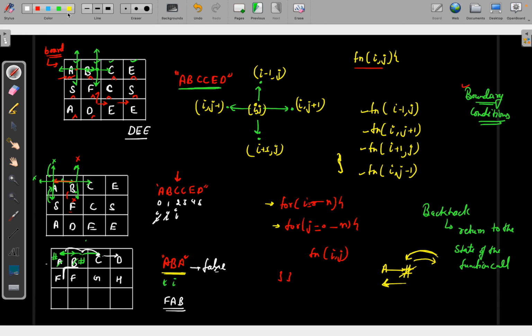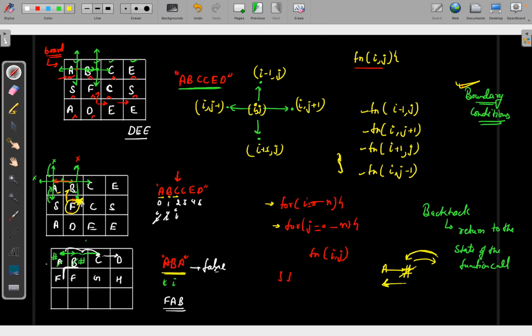First of all, a few observations that we got: we want boundary conditions. If the character matches, like here I am getting A and here I am getting A, I will simply move ahead. Then here I am getting B and here I am getting B, I will simply move ahead. If at any instance you are getting F and here you are getting C, you will return from it, saying that this is not the correct path.